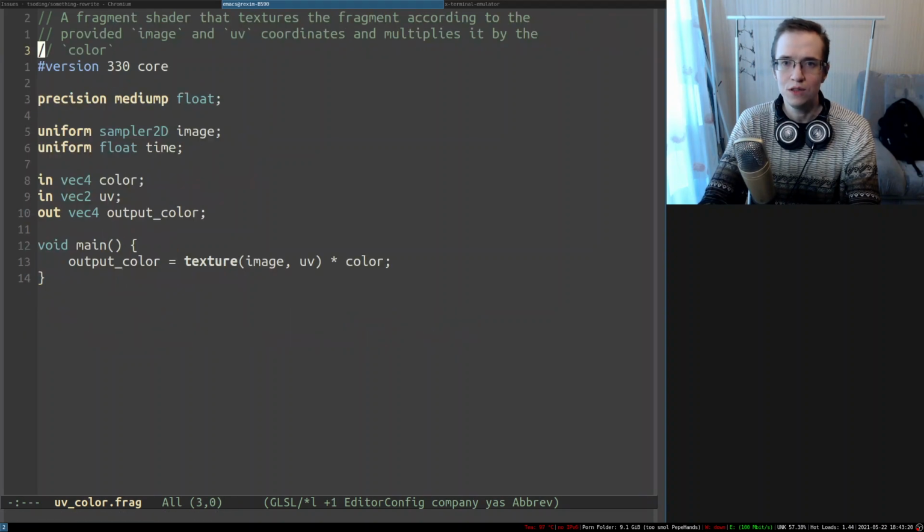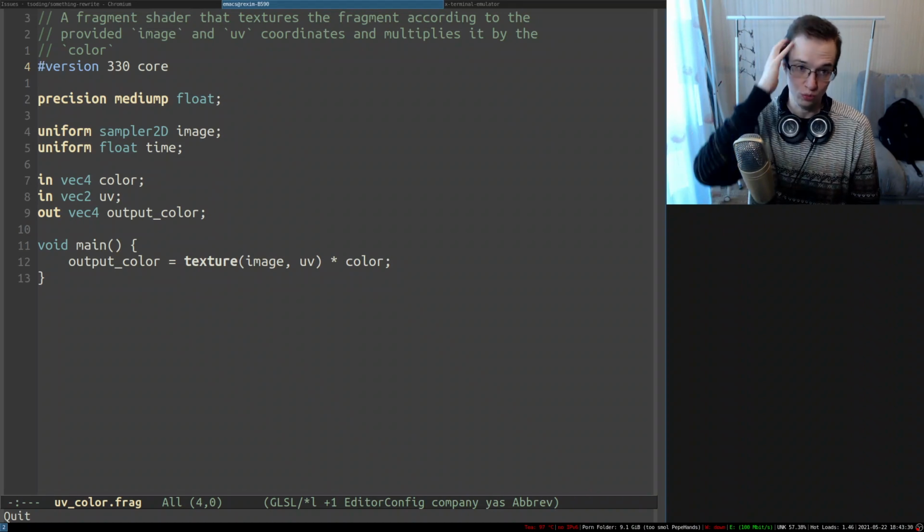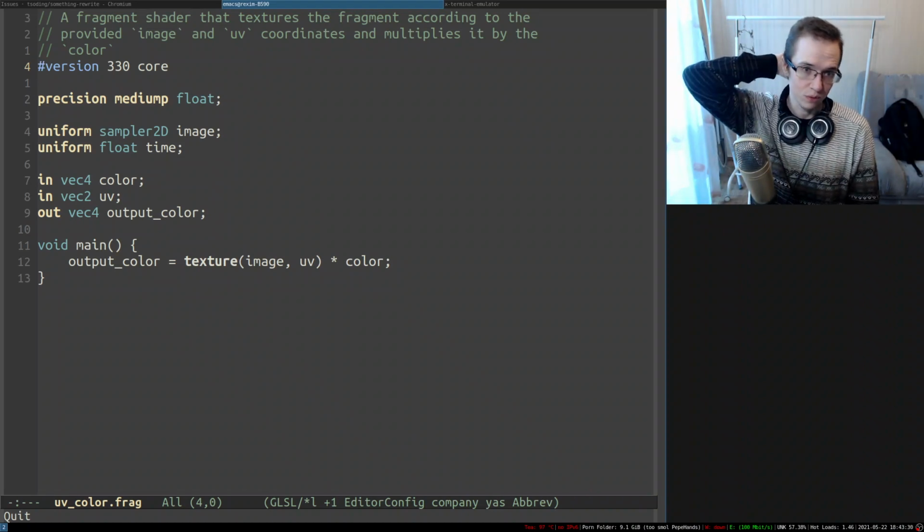That's basically what it does, and you can reuse these fragment shaders with any other vertex shader that you want, right? So it's highly reusable.